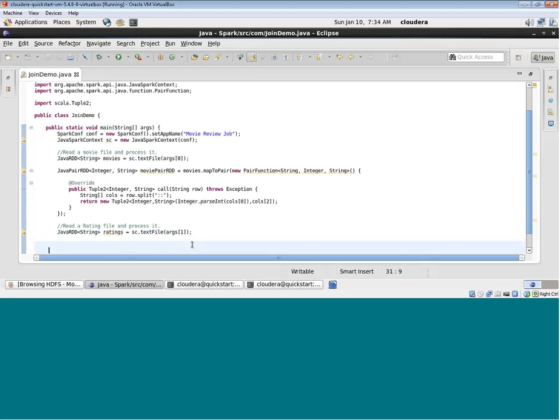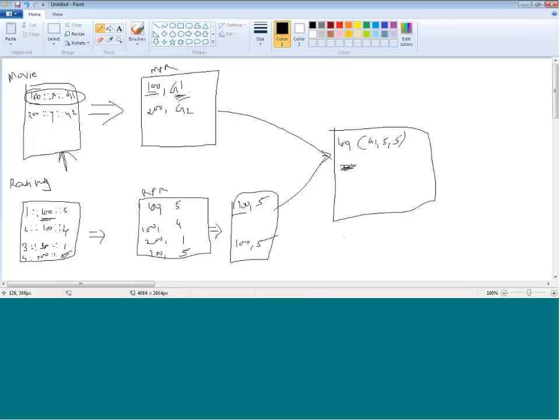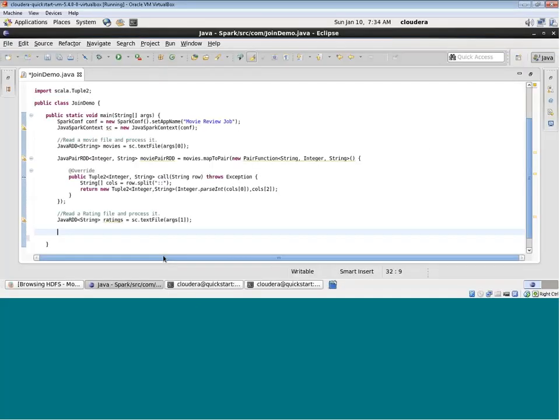I'll read the second file as the rating file, and then you just say ratings dot map to pair. Why? Because this is my rating RDD which I have created. From there I want to convert it into a pair RDD of ratings.